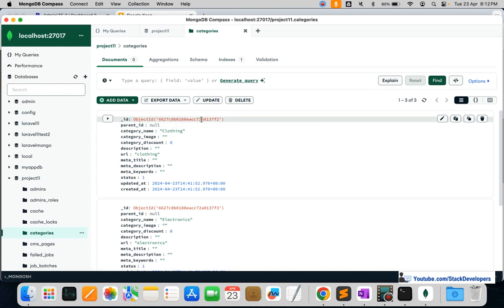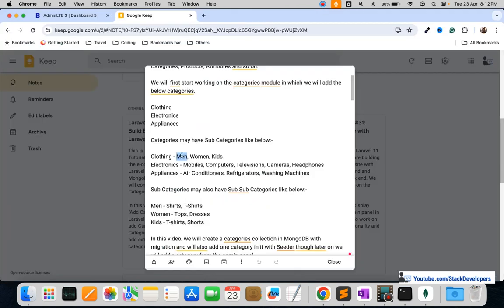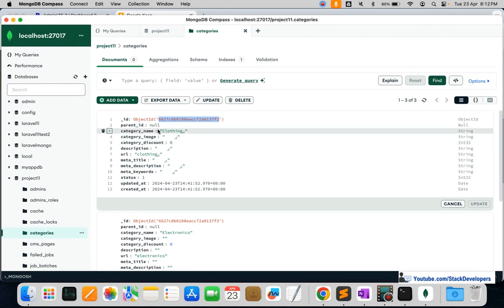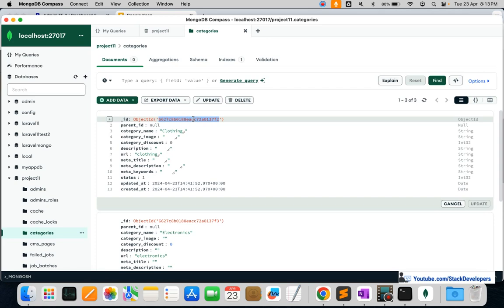So now this clothing category will be identified by this id. Whenever we add men as the subcategory that will come under clothing, then its parent id will be this one, so that we can identify which category comes under clothing.